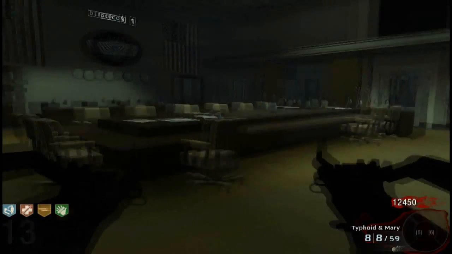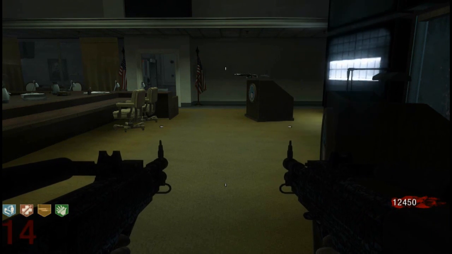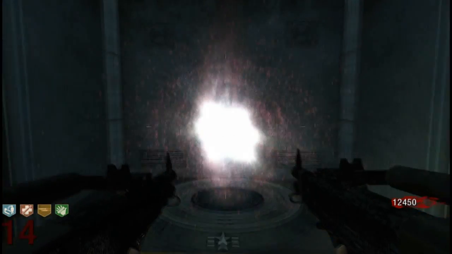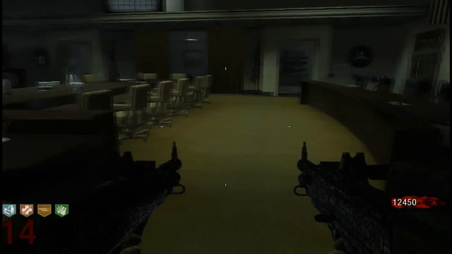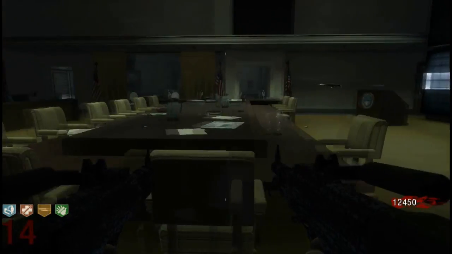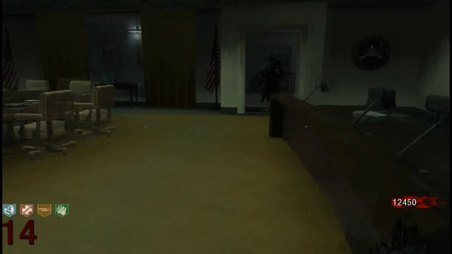Well, I wouldn't be me if I didn't try this out here, so I just pick up my really nice gun, my Typhoon and Mary, or whatever that thing is called, the upgraded HS-10. I hope I can free myself with that. Let's have a look here. I'm just walking around the table. Let's see how this is going. I have no good feeling about this, I swear.